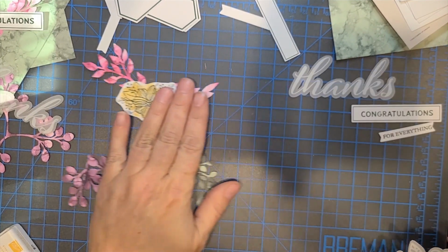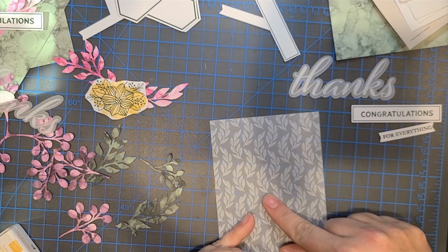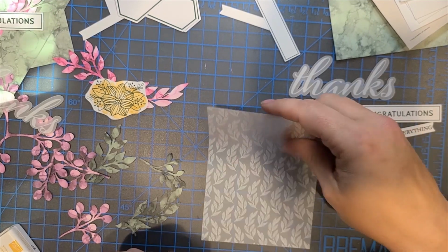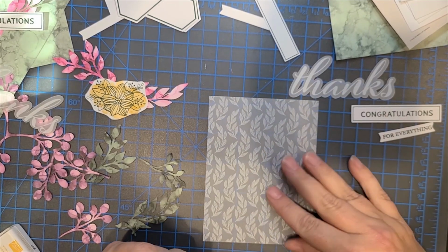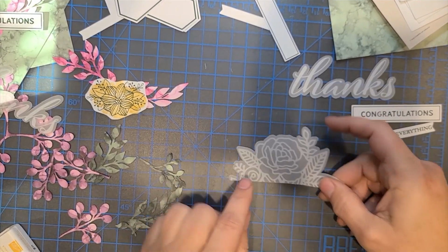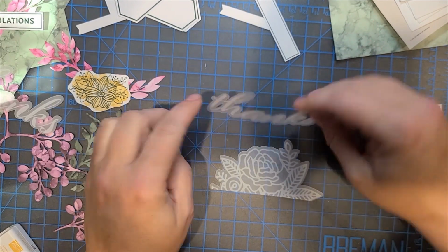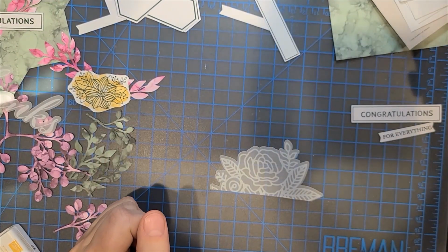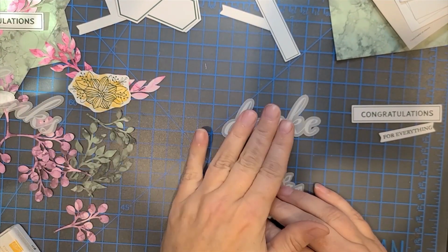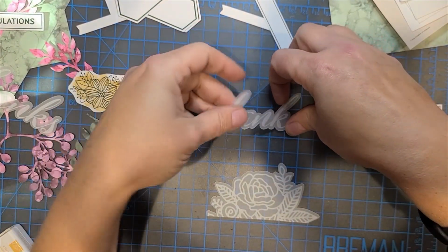So that's some good use of extra bits. I did notice that there's a difference in the way the little leaves look. This is the crisper side, so you can choose whether you want a more muted look or a brighter look. However, I did not see a big difference with the thanks, which can't be flipped over, so you gotta use it the way it's legible. There's three languages though, if you have friends who would know and appreciate German and French. That is what the German looks like.